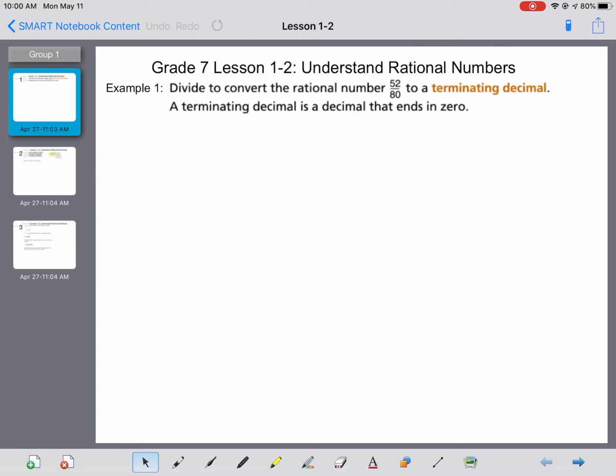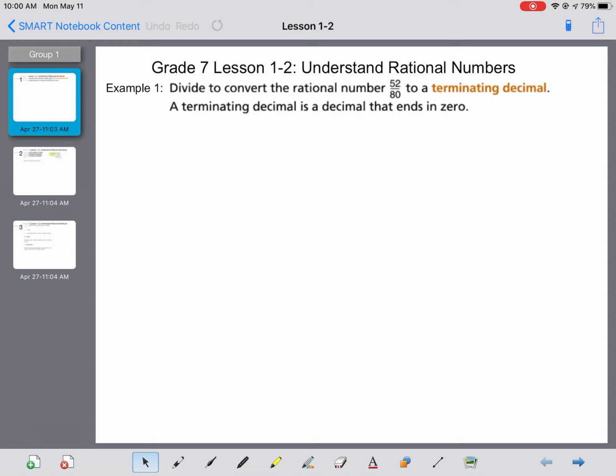So there's two definitions to a rational number. It has to either terminate, which means it ends, or it could be a repeating decimal, like 4.33333333. That is a rational number because the 3 keeps repeating. So it either has to stop or it has to repeat. So we're going to go through this more on question 3.